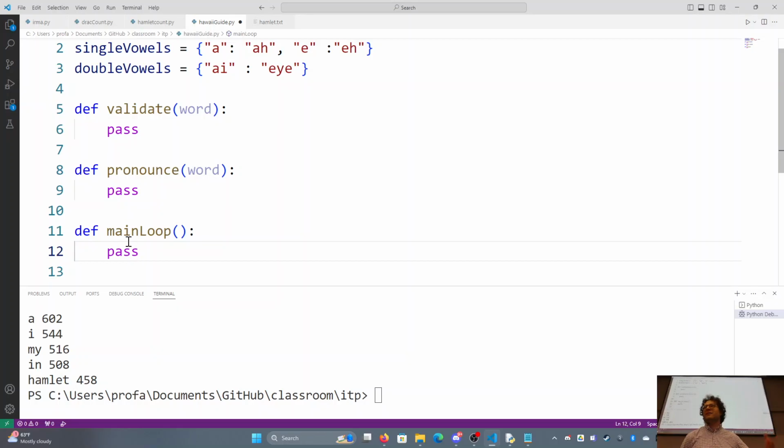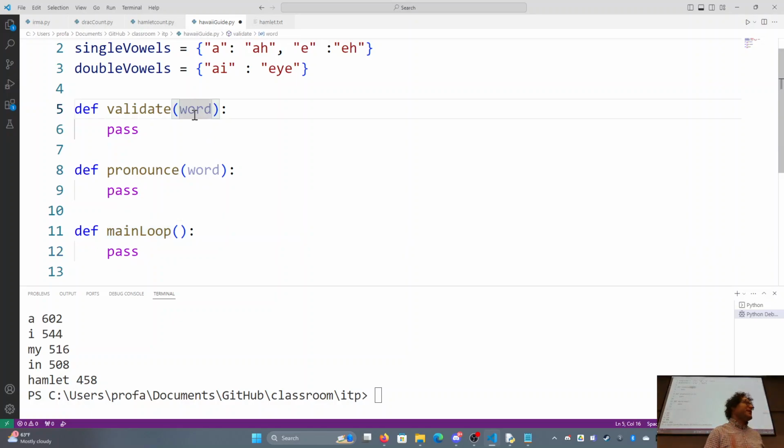If it's not valid, it keeps asking to validate it. Otherwise, it passes it to pronounce, gets the pronunciation, and gives it back to the user. The main loop is basically the input-output communication. Work on that last, because it's the easiest portion of it, and once you get the other two portions working, it's a lot easier. You use these two to easily build main loop.